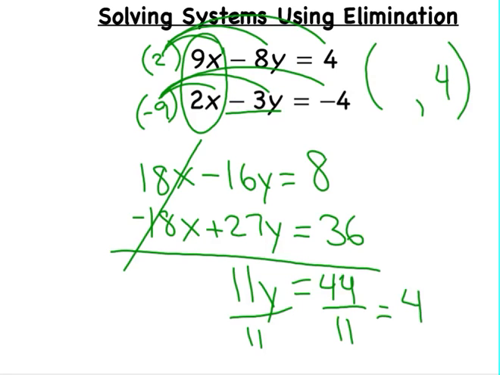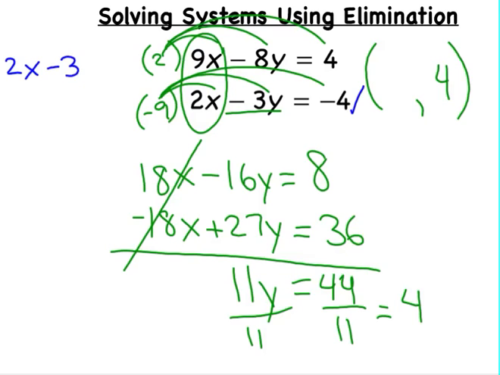So again, we found what y is, so I'm going to put it in the second spot. And let's go back up and solve. Now what I would do is use one of the original equations. It's going to have smaller numbers. I would choose this one because it has smaller numbers, 2, 3, and 4. But the top one will work also.